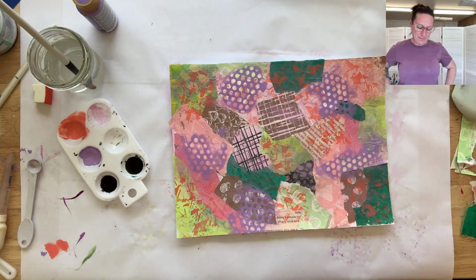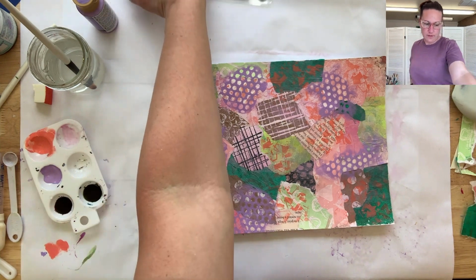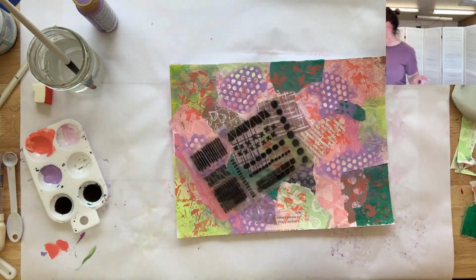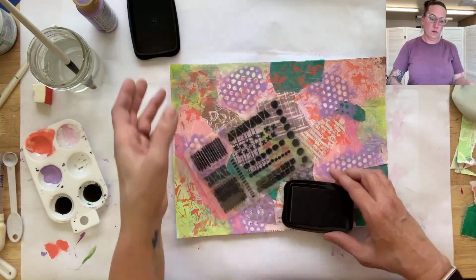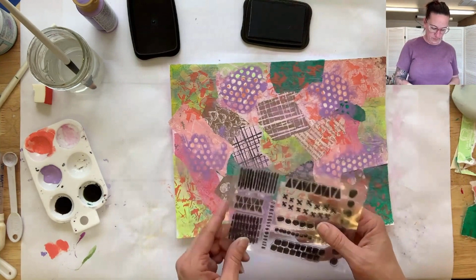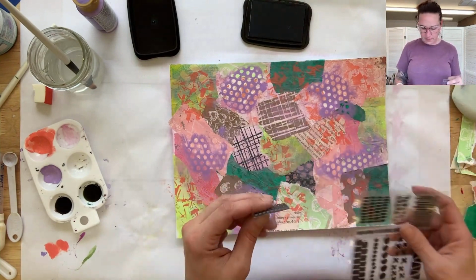Actually, do we want to stamp first? Let's stamp first. I brought these guys out to stamp with. So let's add some black back in here. I was using this one. Let's do the X's.